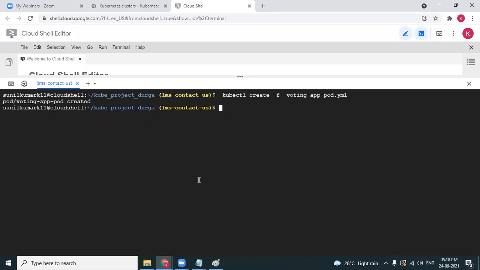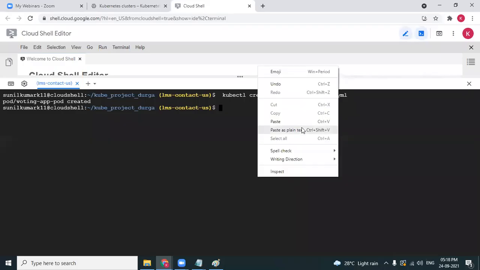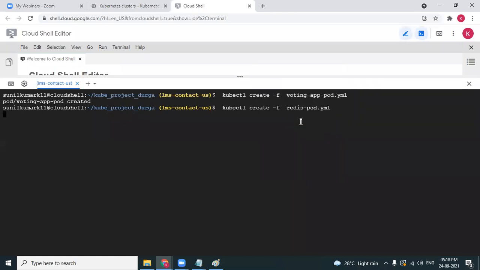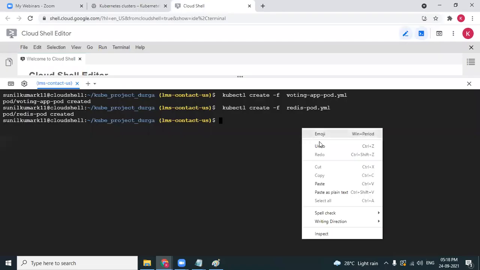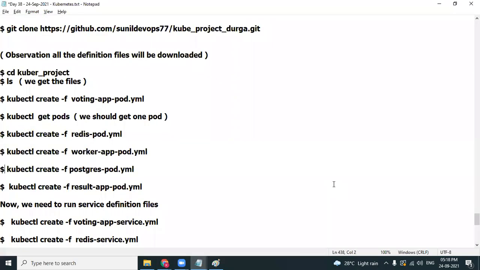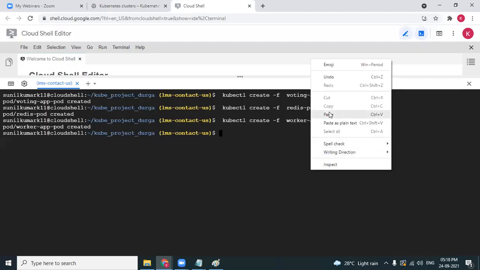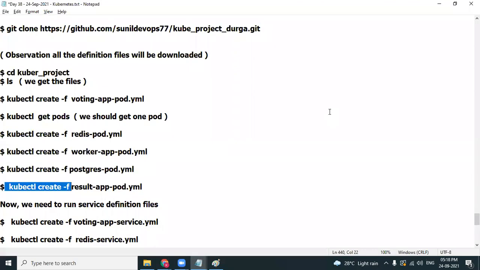First the voting pod is created. Then the Redis pod, the worker pod, the Postgres pod, and the result app. 4 pods.